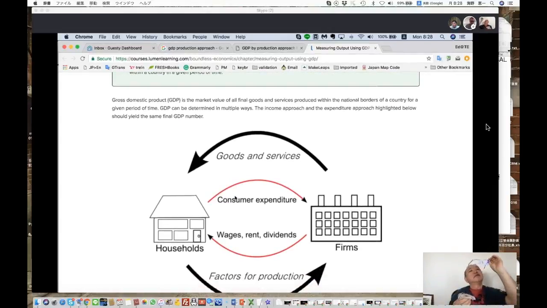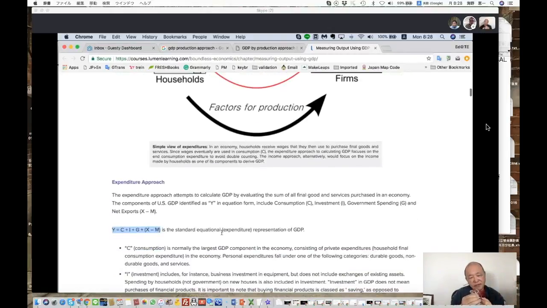Right. Well, wages ultimately depend on the income of the firms, of course. In some cases GDP calculation is based upon wages and rent and dividends, but in some cases on the calculation of sales price. Okay. Right. So the normal way to calculate GDP is by doing this.